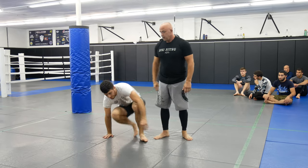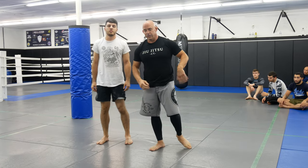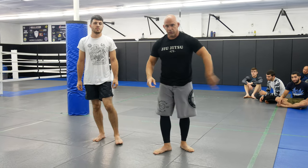Keep your hand. All right, guys. So it's a guard pass drill: leg drag, leg pin, cross step.